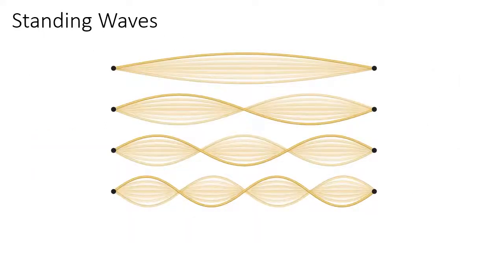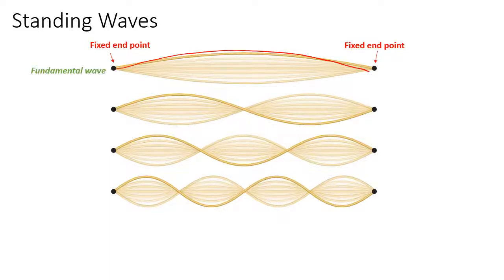The simplest example of a standing wave is a one-dimensional wave associated with a vibrating string that is held at its two endpoints. Each of the endpoints are fixed, which restricts the number and type of possible waveforms that can be seen. The first wave only ends up having 1/2 of a wavelength that's possible between it. This is called the fundamental wave. The next three are referred to as the harmonics.